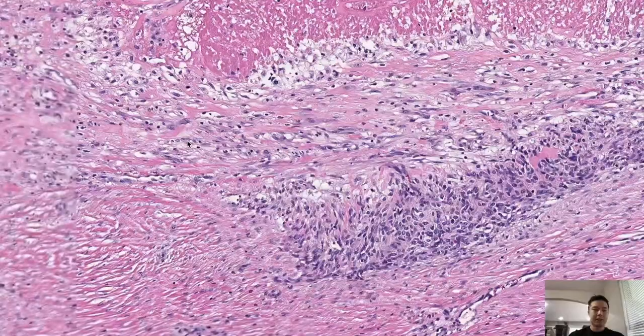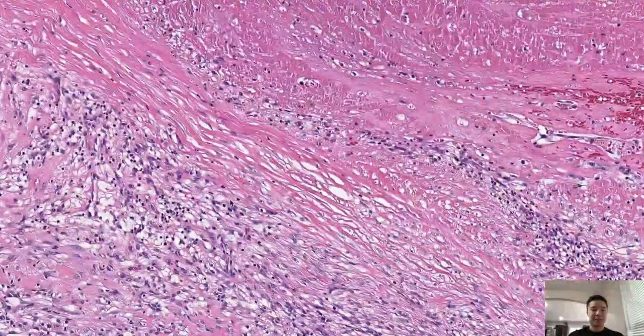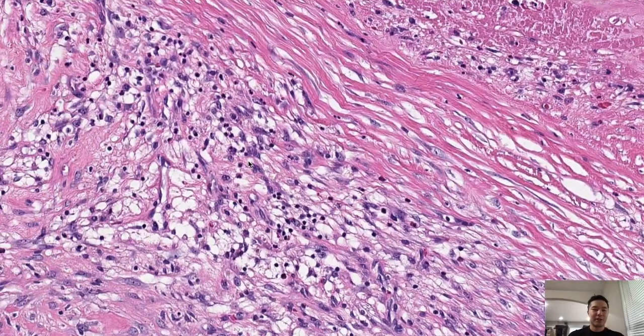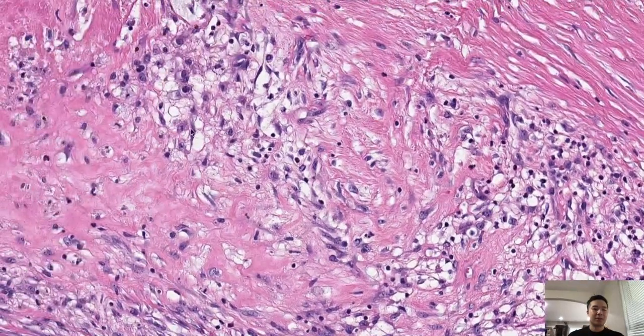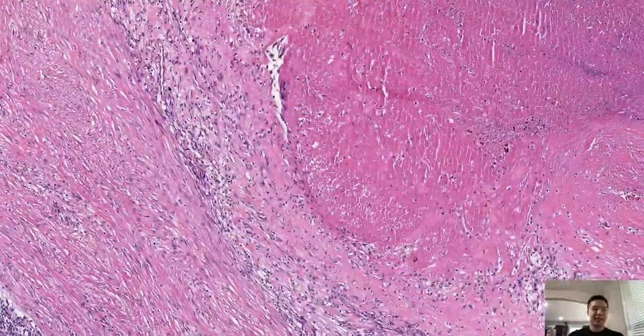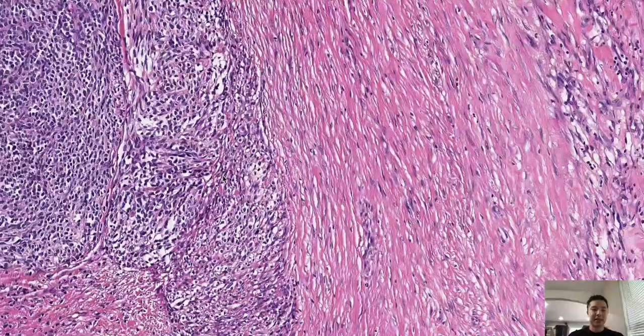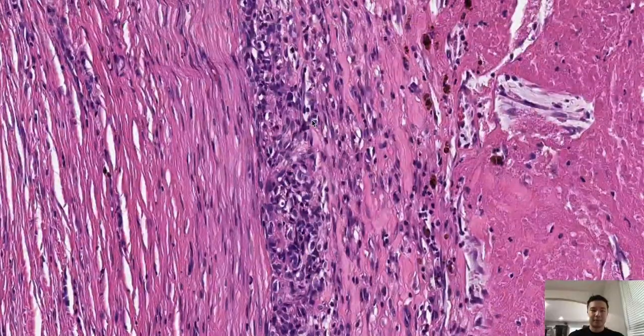And if you're not sure how to diagnose epithelioid sarcoma, and most of the time we won't make it histologically, you can get an IHC stain. Epithelioid sarcoma will lose INI1 protein due to a SMARCB1 mutation. So if you get an INI1 IHC, normal should be INI1 retained. But if you get an INI1 and it's lost, that's good for epithelioid sarcoma.